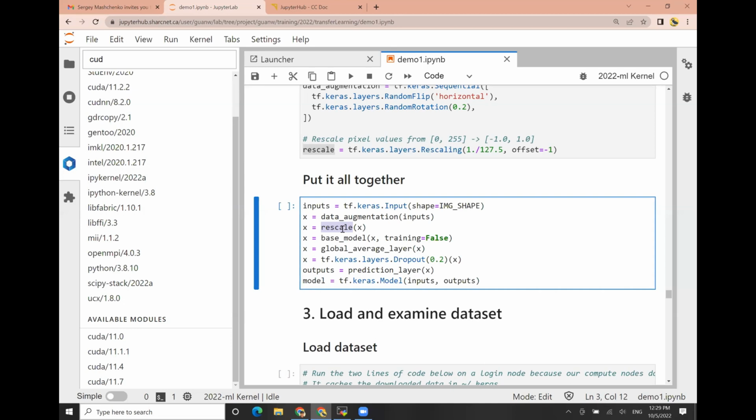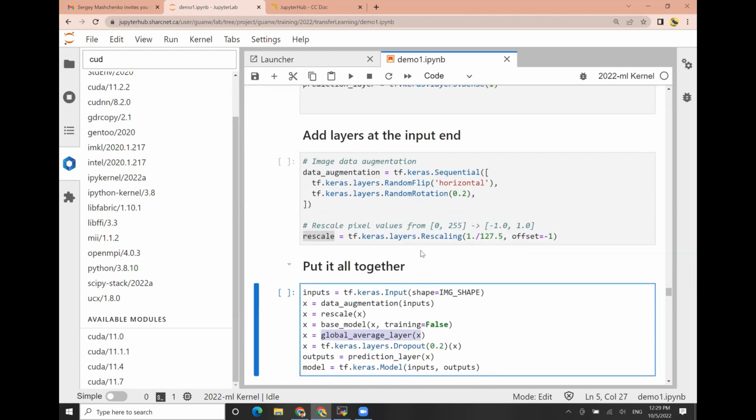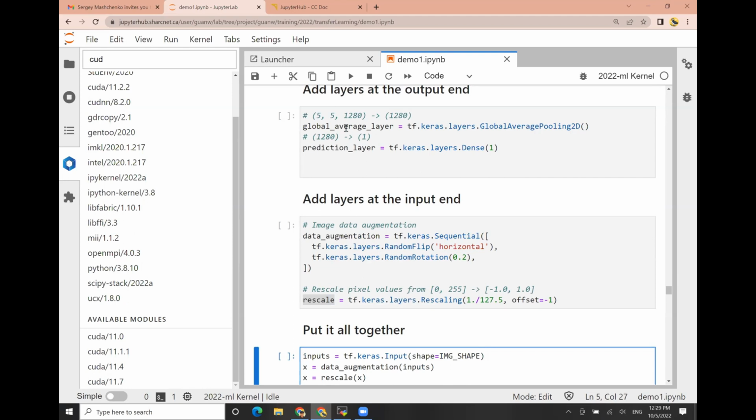And after that, we feed the altered input data into the base model, and we mark the base model as not trainable. We set it false, so basically, we freeze the base model. And after that, we do the global average pooling, like I mentioned above.